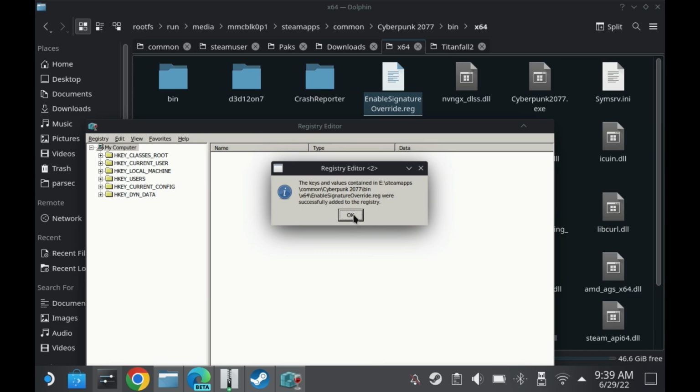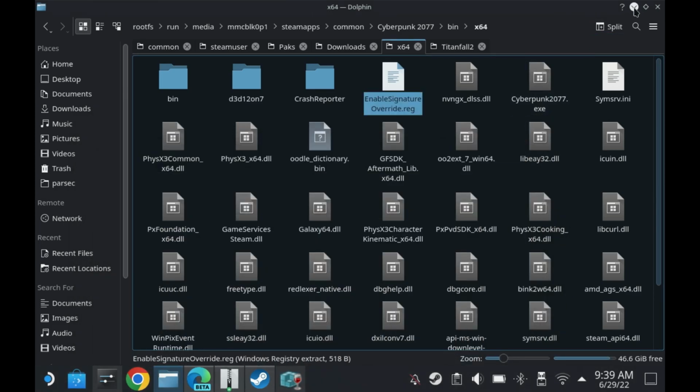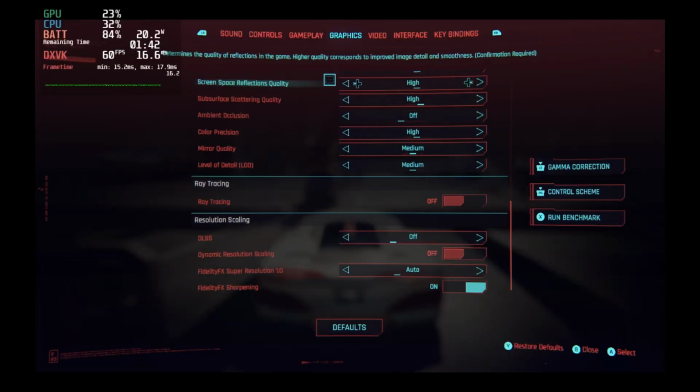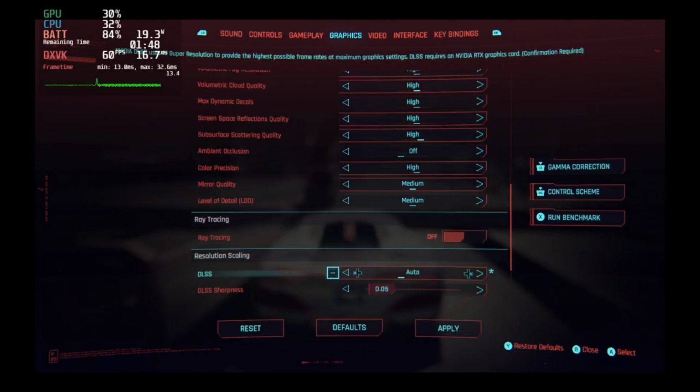It displays as DLSS in game. Once you've done that, just quit out and either start up the game in desktop mode or do what I did and switch. And you'll know this works straight away, as DLSS is disabled on Steam Deck because it is an AMD card. But if it's worked, you will now have DLSS options. So you'll now be able to enable quality, performance, or balanced modes.